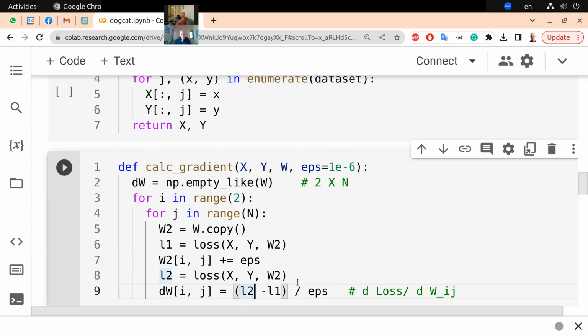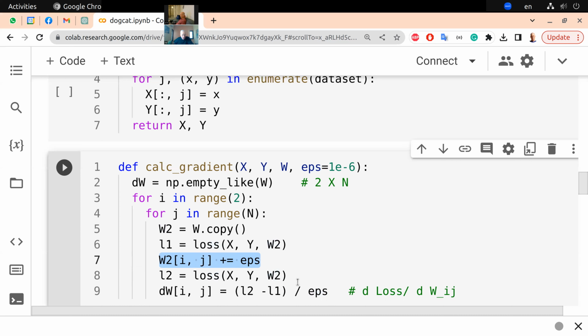I don't see on the right how it depends on I and J. It's just the loss. It does not have variables I and J. Look, I've changed in W2 only the element of IJ. That's the only element I've changed. You do it one by one, I guess.